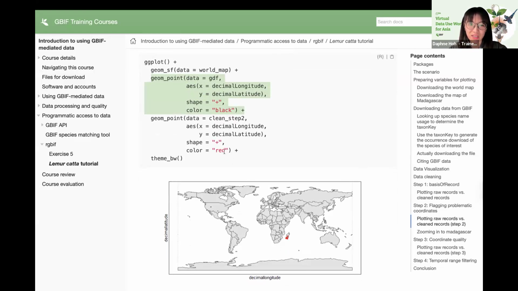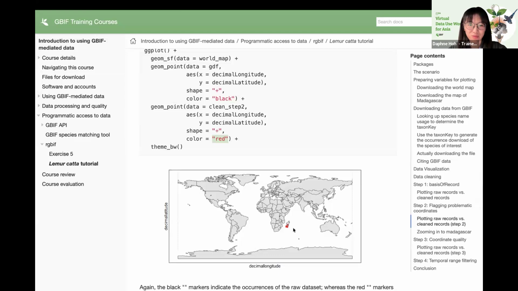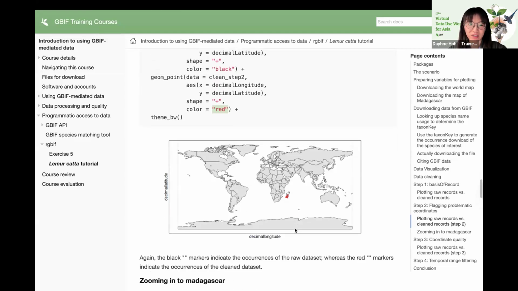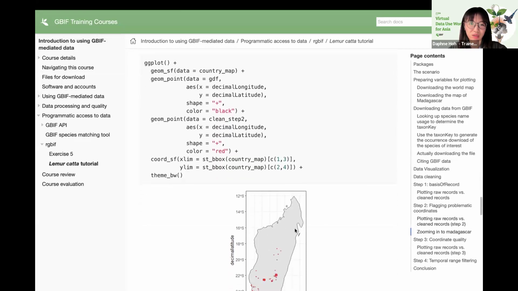Data that pass the quality check will still be red. So maybe right now, all the red locations are the ones that we indeed want to keep, that fall on Madagascar. So now we don't have to look at the world map anymore.